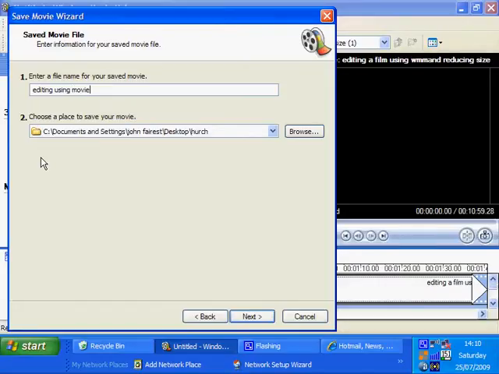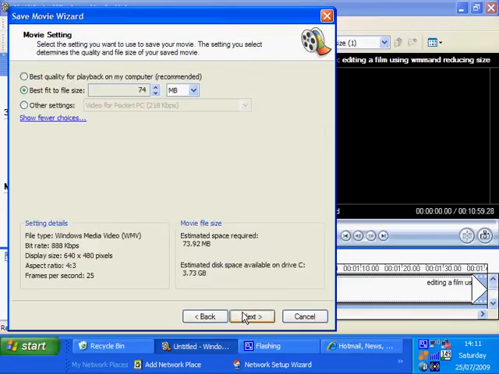Now when I save, we can see how much space potentially. You've got a key thing here. You can go for the best quality of the movie on the computer, but we can also go for the size. Now 74 is actually not too bad, but okay, I can reduce this size. Watch this area here and watch that bit there. Yeah, those two key areas. As our figures change, let's say we go down to 20 meg. We've got 19.8 meg, and we save.